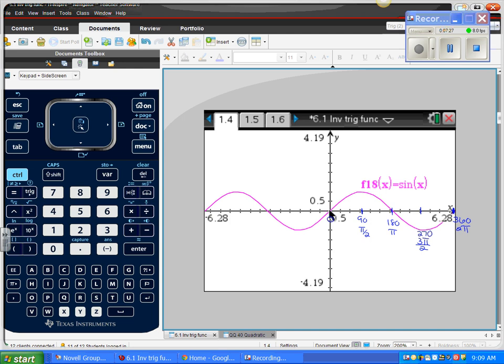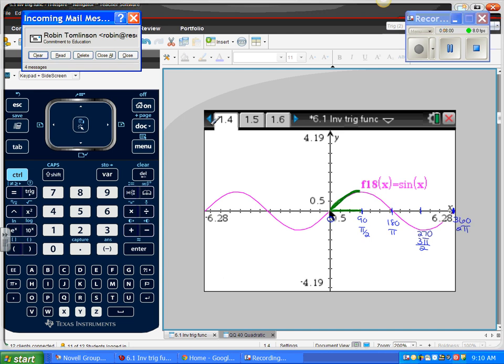Okay, so I want to restrict the domain so that it includes this first quadrant. Here is my first quadrant. Got it? I said include, right? So that means everything above this green shaded arrow must be included in my restriction. So is that all I need? Can I keep going to the right? Can I keep going this way? No, why? Yeah, because then it's not one-to-one, right? It doesn't pass that horizontal line test.